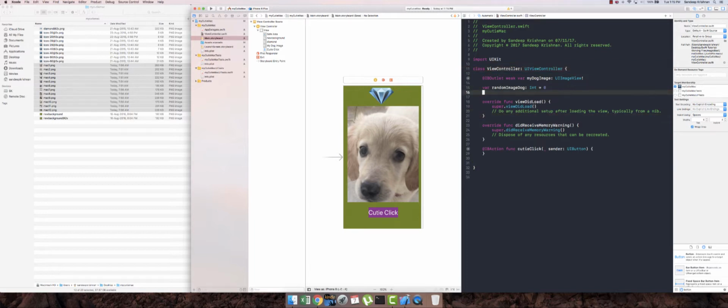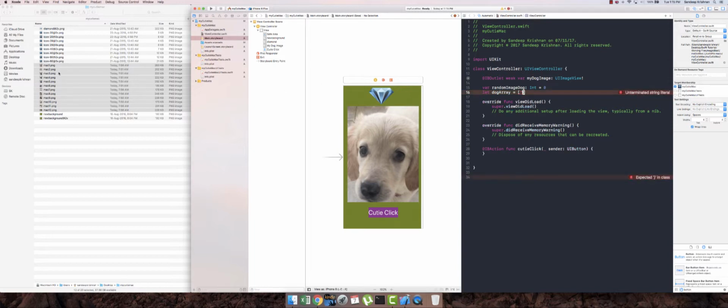Okay, and I am going to also add an array here. So the array is going to remain the same. So let's just say arrayDog, right? And I'm going to give it a closing bracket, and here I am going to specify the name of the image.